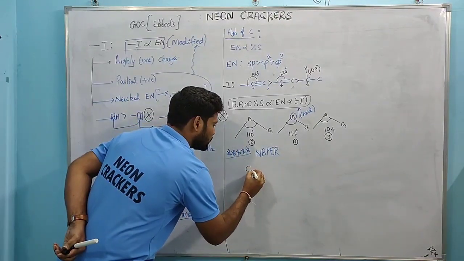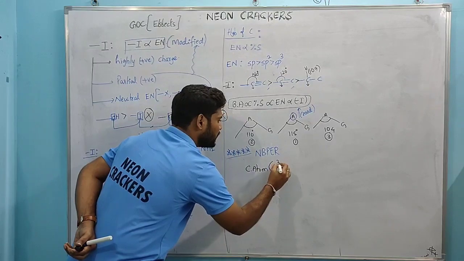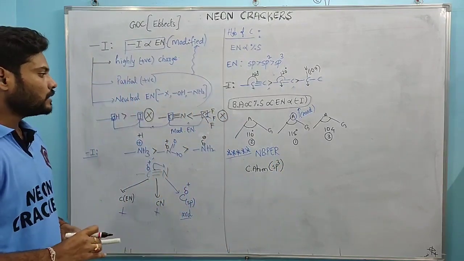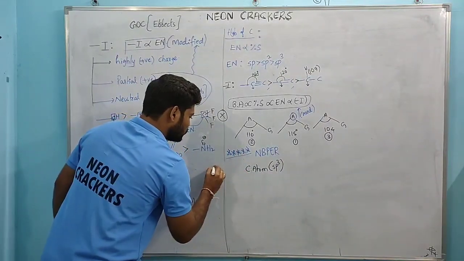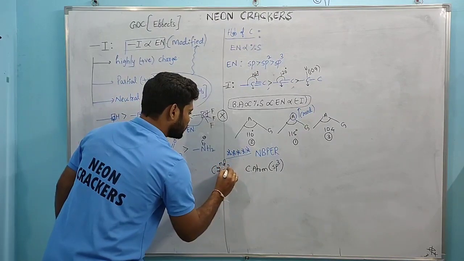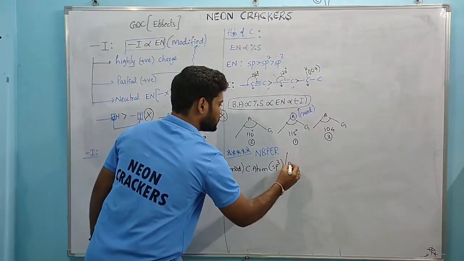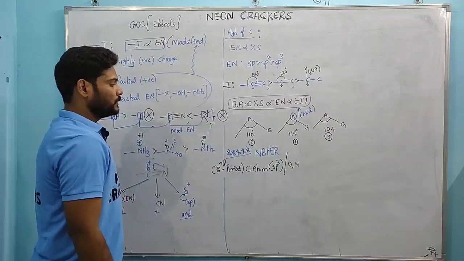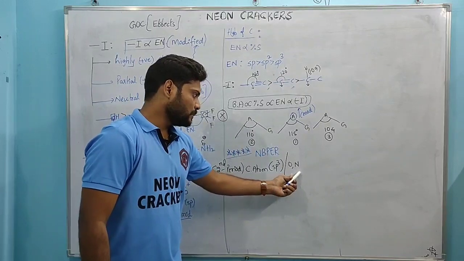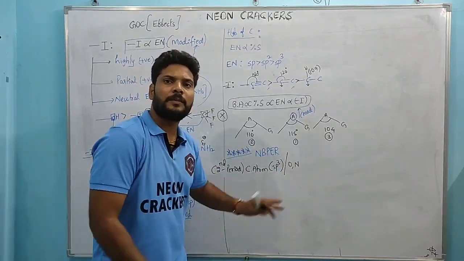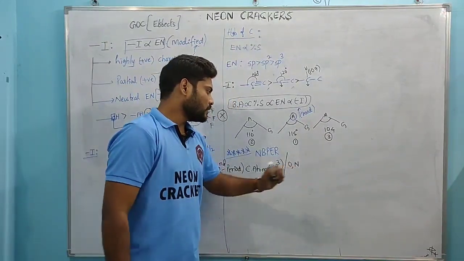If you take the central atom, it should have sp3 hybridization. That is the first condition. It should belong to the second period, smaller atoms such as oxygen and nitrogen, because of the LP effect. Oxygen may have LP with sp3, nitrogen LP with sp3. Carbon of course has sp3, but there is no LP effect, so we need not consider it. Mostly we have to focus on oxygen and nitrogen molecules.